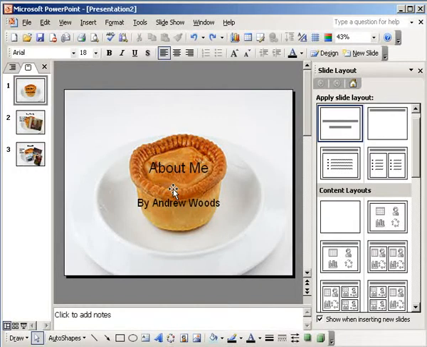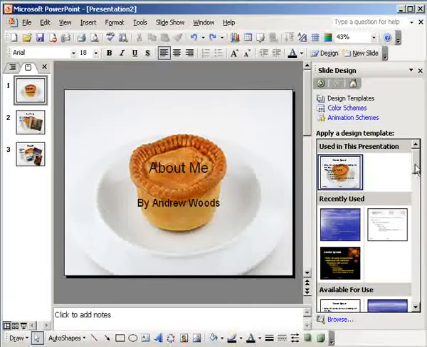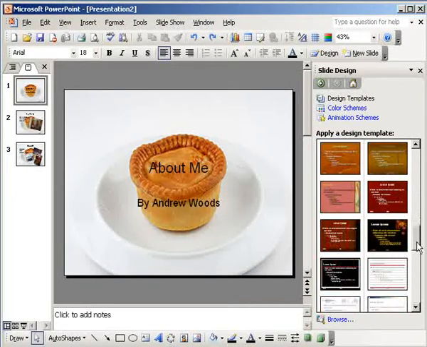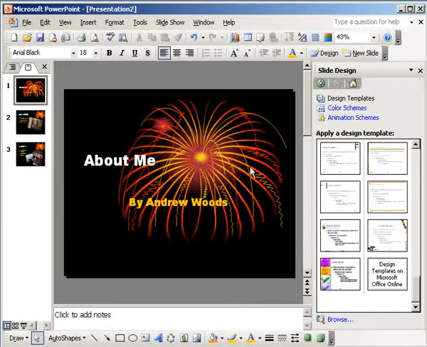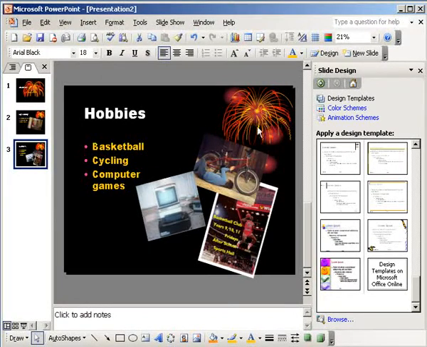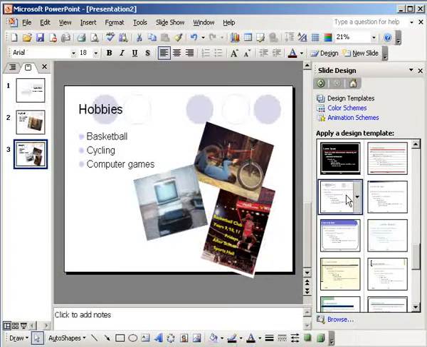Another thing you can do is use the preset slide designs, and they tend to be nicer, not always. Format. This time, instead of background, I'm going to go to slide design. Over here you can see my pork pie one's at the top, but down here are lots and lots of different slide designs. People tend to pick the fireworks one because people like fireworks, but I think it's quite nasty, so I'm not going to grab that one. One I like is quite subtle. That's quite a nice one.